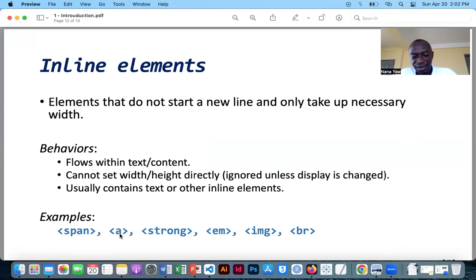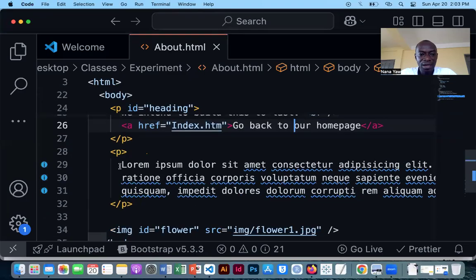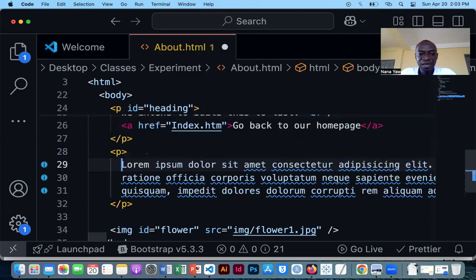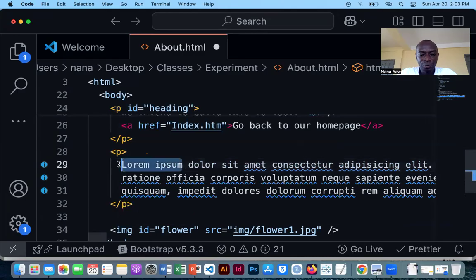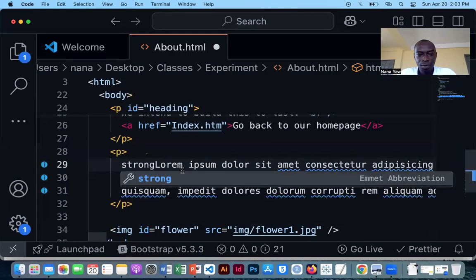And you can also have strong, which is for making text bold. Emphasis is for making text italics. Okay, so italicizing words for emphasis. So I can say Lorem Ipsum because it's this thing. I want to make that very bold and say Lorem Ipsum.